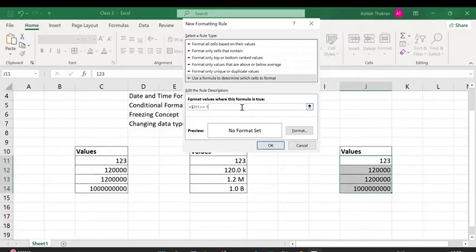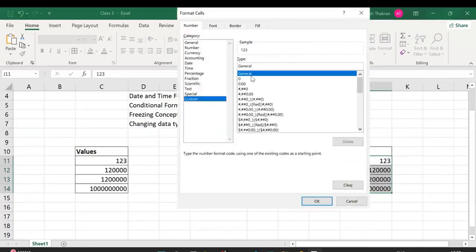Which order of cutoff am I following? Decreasing order of cutoff. 1 billion, 1, 2, 3, 4, 5, 6, 7, 8, 9. Format, custom: 0.0 with triple commas, and then I need to write billion. That's it. Done.